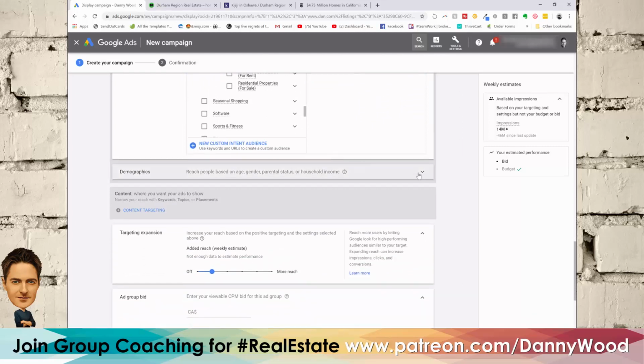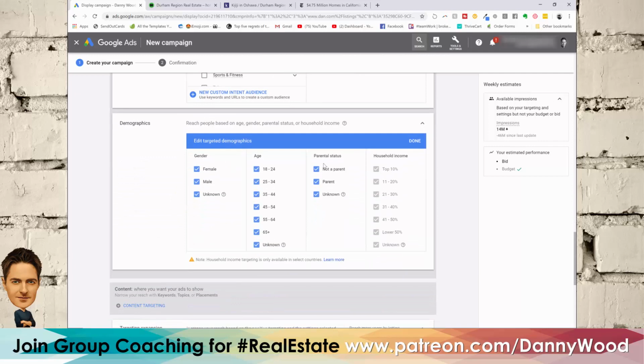Okay, so under demographics, I'm going to pop this open and I'm going to remove the 18 to 24-year-olds. So that just removed 4 million impressions of people that probably aren't going to be buying a home. And then generally speaking, 35, this kind of range here is what I would ideally go for, because 25 to 34, yeah, they are buying homes. Let's just remove that for a second and see. Oh, wow, that cut it in half. It's pretty good, man. Let's remove the, oh yeah.